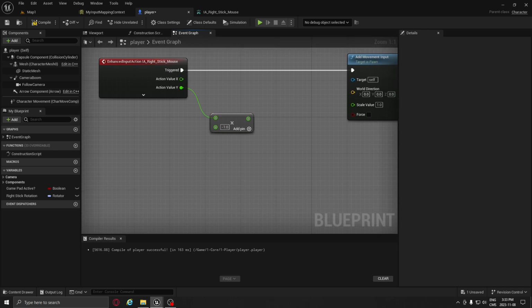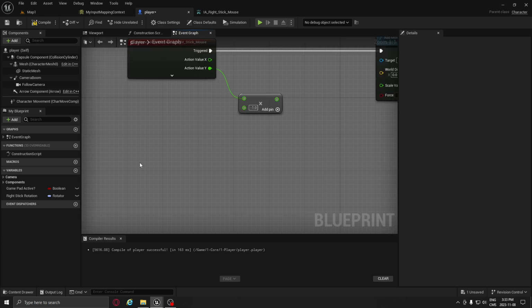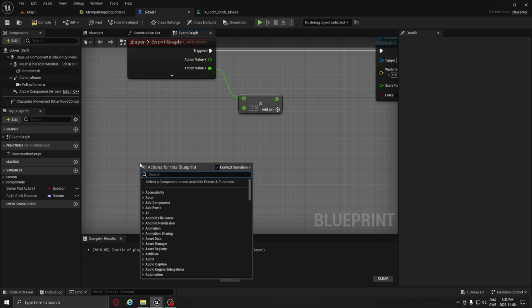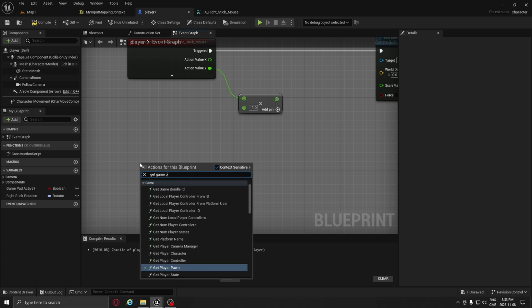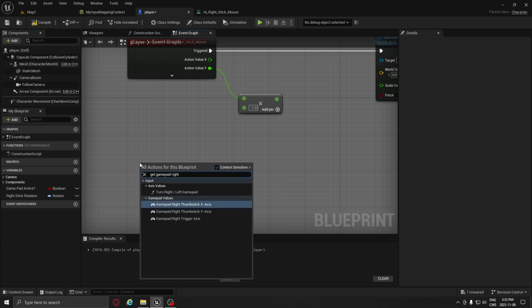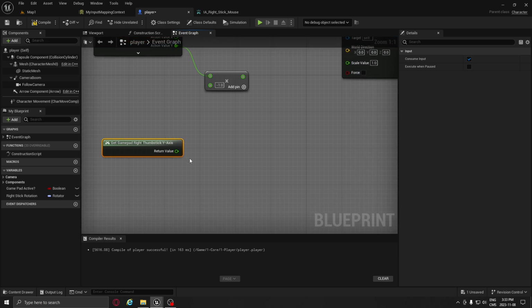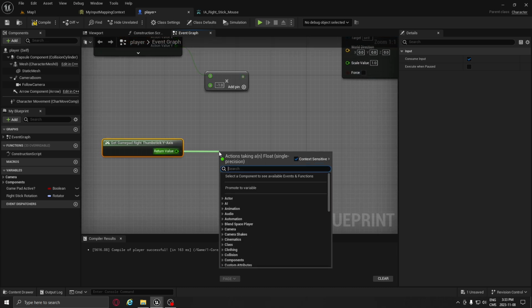And we're going to go down here a little bit. So we're going to get our gamepad for right stick. So get gamepad. It's going to be our right thumbstick for Y, which is this one here. And from that, we're going to drag and search for ABS.